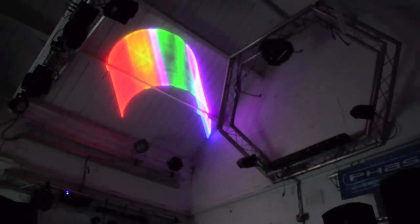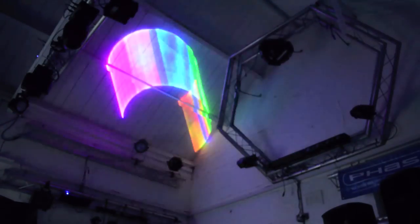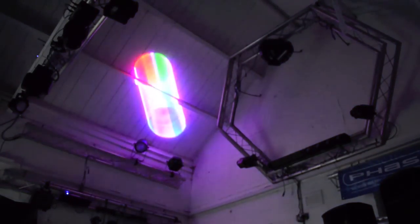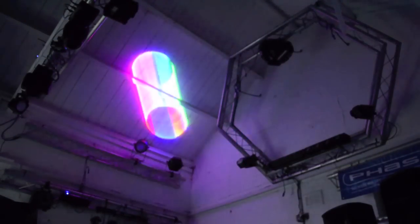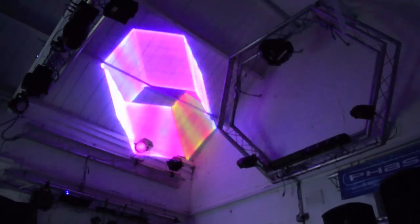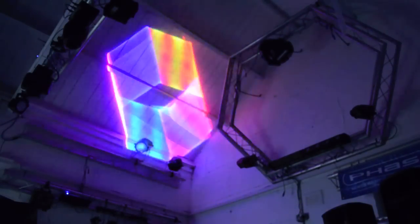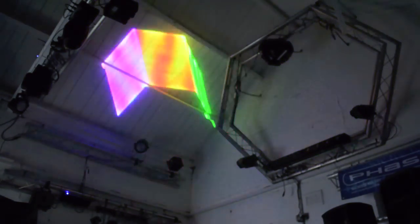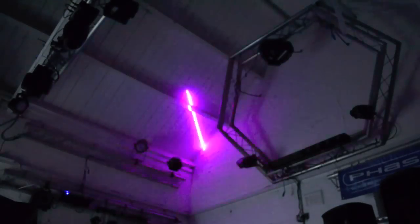Currently this is working in auto mode, so it's not working in sound to light. Personally I prefer lasers working in auto mode. I think they run a lot smoother. When you use them in sound to light, even though they do work well, I just find them a little bit more, for want of a better word, juddery, because it's just trying to follow the beat. Whereas I do think lasers look really, really well when they're running in a nice fluid motion. You see the colours on there are really vibrant, and it's drawing the 3D very smoothly.